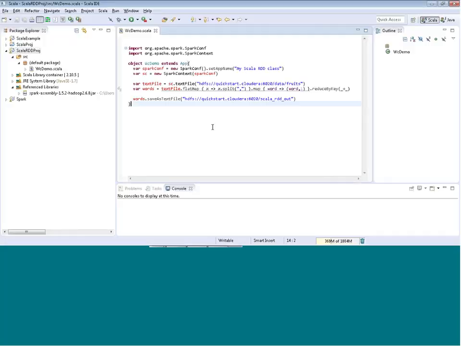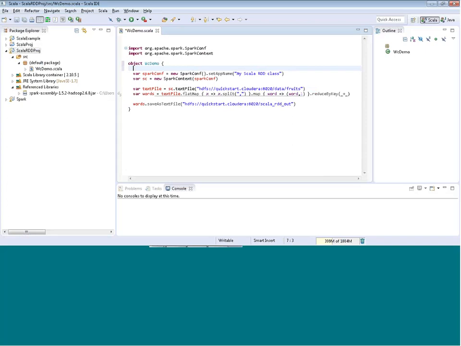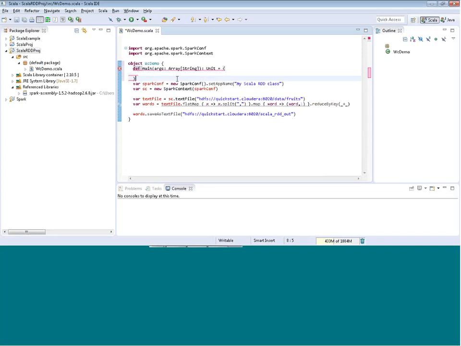Sure, Gagan. So if you really want to understand how to pass arguments, just do this. If you just write main and do this, you will basically need to write your code here.